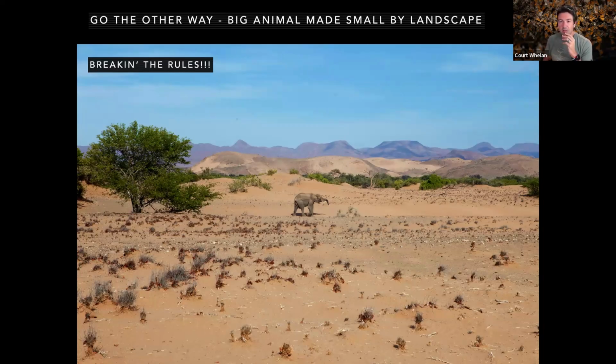But oftentimes, when we're in front of big animals, throwing your audience for a bit of a loop, creating that tension, makes the viewer say, "Oh my gosh, this is a huge, 20,000, 30,000 pound elephant, and it's so small in the frame. This area of Namibia must be vast." And it starts to get the viewer to think, where were you? Where was it? What's the context of all this? And so I do like to adhere to the rules right off the bat, and then I break them pretty quickly based on the circumstances.